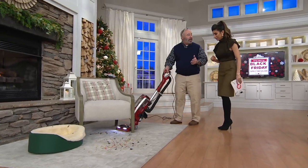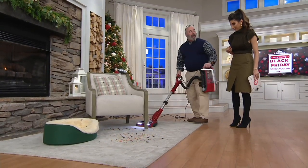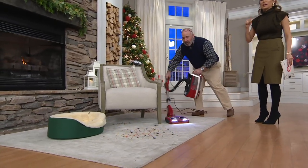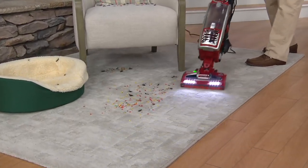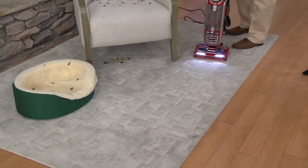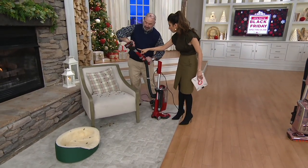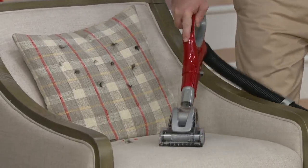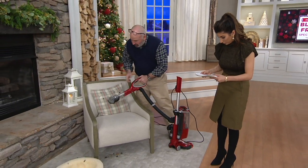I can't get under furniture — how am I going to do that? Normally I'd have to lift my back, but not with lift away. We simply lift away, and I still have power underneath the chair in that motorized brush roll. Underneath the coffee table, underneath — with the attachments we give you, even smaller places are easy to do, and above-the-floor cleaning takes very little effort. Here's one of the attachments: this is the pet attachment, an air-driven turbine tool. If that pet of yours is shedding on upholstery, I simply have the pet power tool and I'm able to get that up easily and effortlessly.